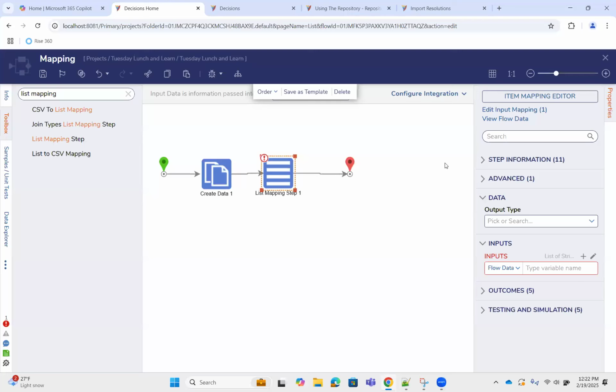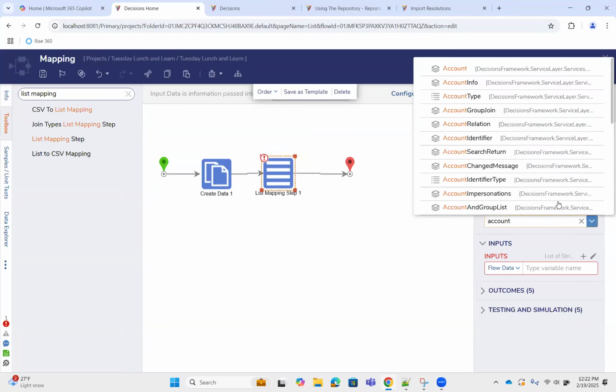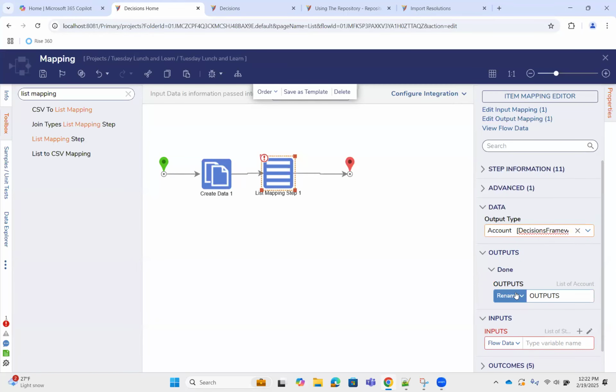Okay, so the list mapping step, on the other hand, will take an output type, so something you want to map it to. I'm going to set the account output type because it has a lot of different fields. And then the inputs are going to be typically a list of strings that you're going to be mapping to those particular values.